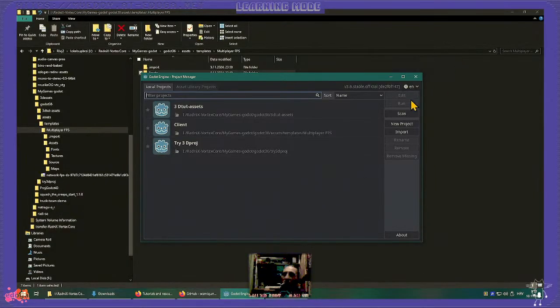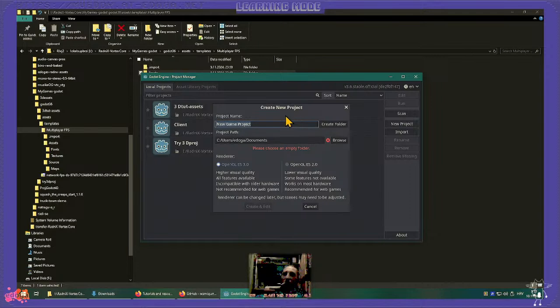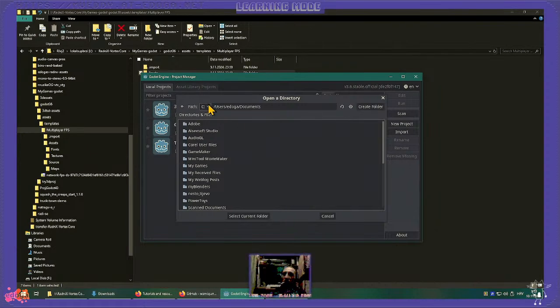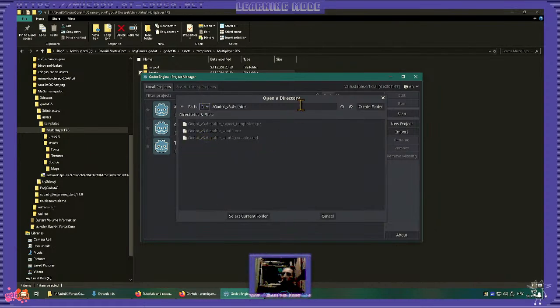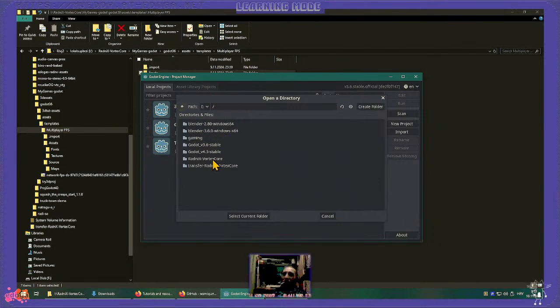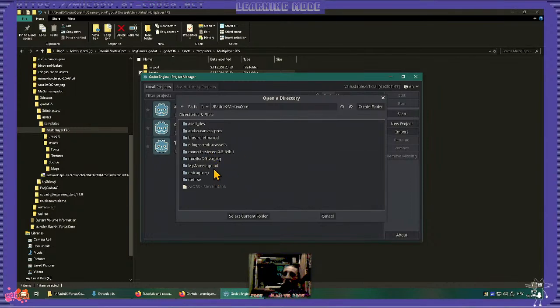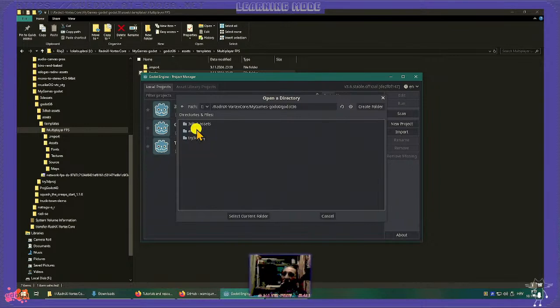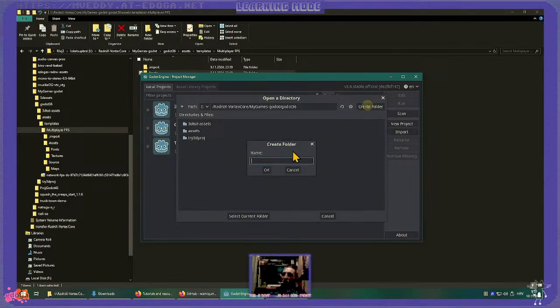And now I'll create just a new project and I'll keep it empty because I want to see what the default is. What is the default project template that we get from the engine itself? How does it look? What are the generic files that we get when creating? So asset, select current folder, create folder.